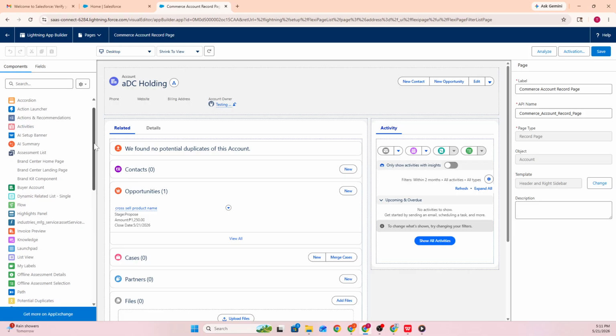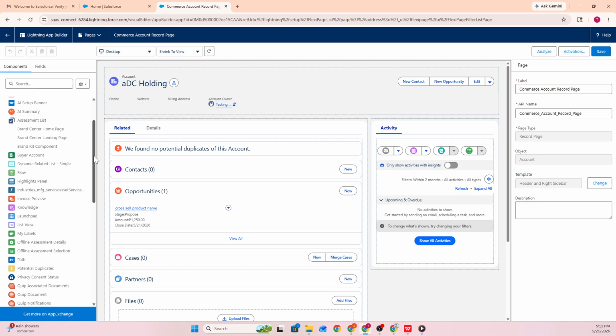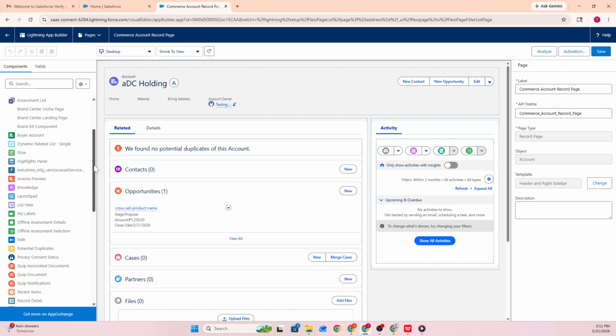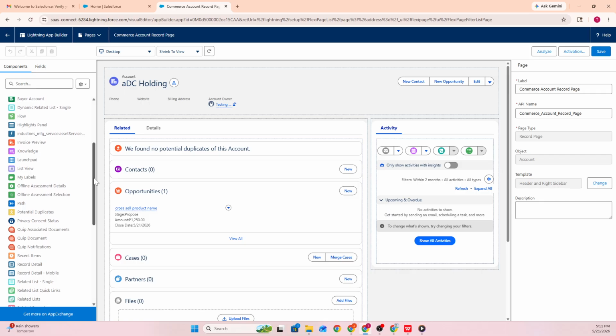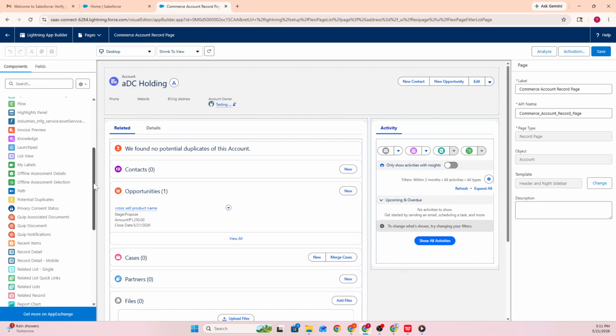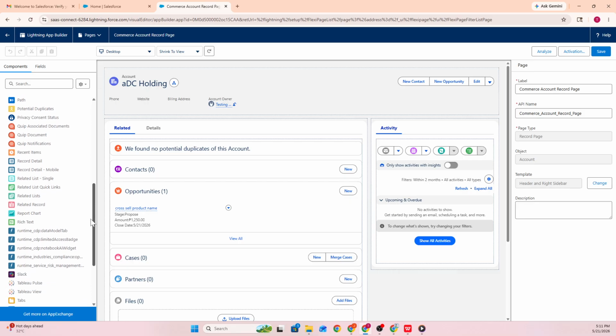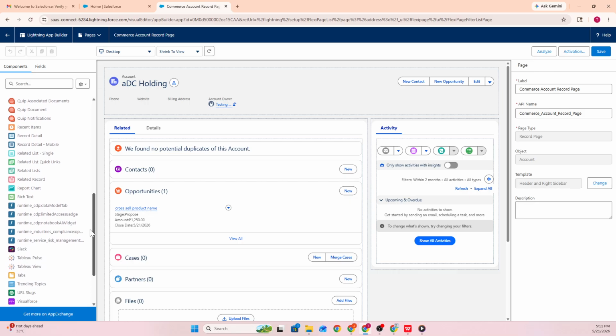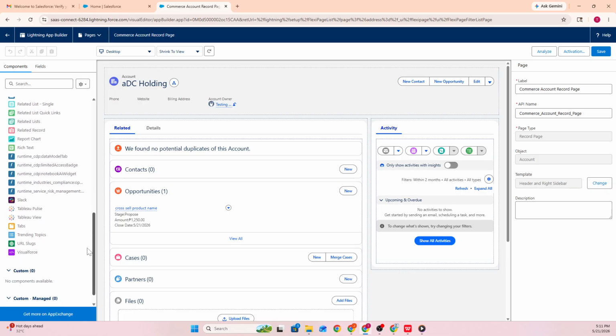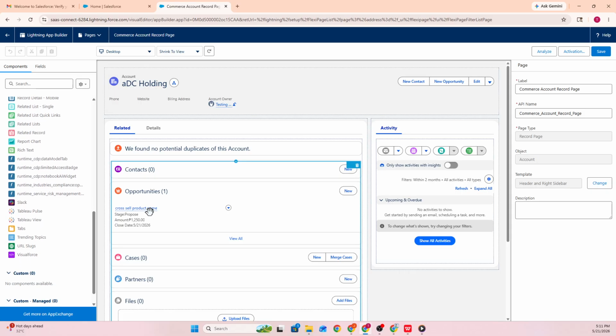Salesforce will also display field components that can be added directly into the layout. In this example, the available options include blank space, dynamic highlights panel, field section, and other field-related components connected to the page setup. Continue by selecting the component or field you want to place on the page. For example, you can choose the account number field and place it into the section where you want it to appear inside the layout editor.